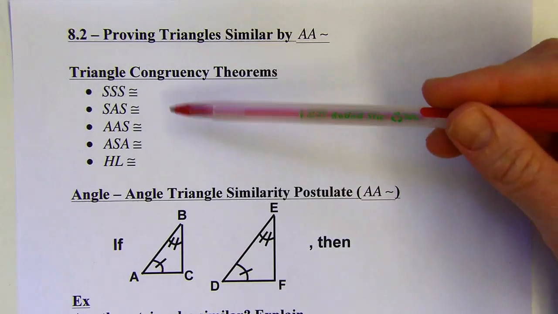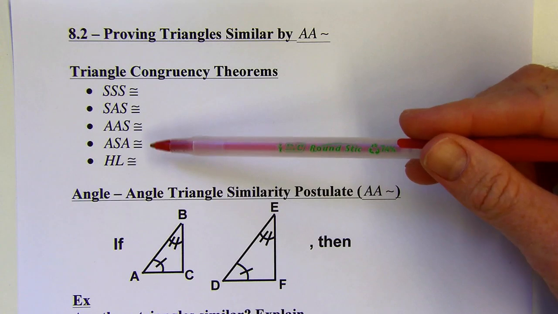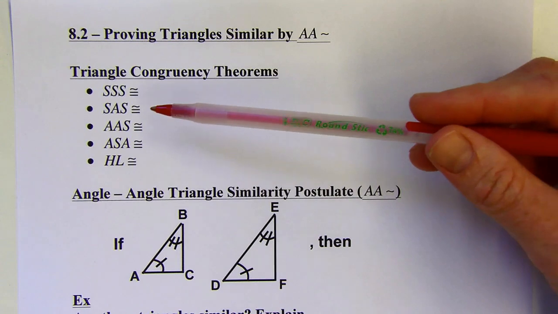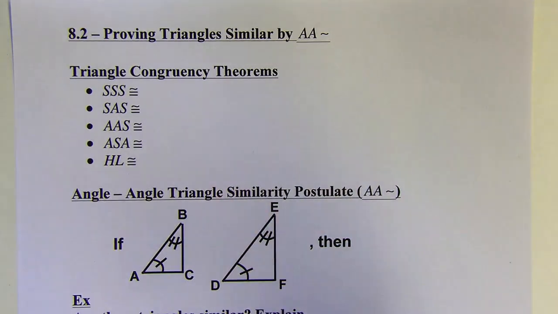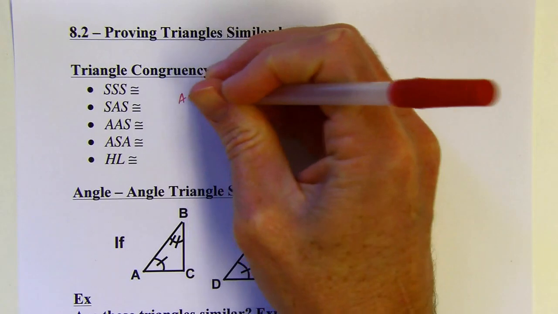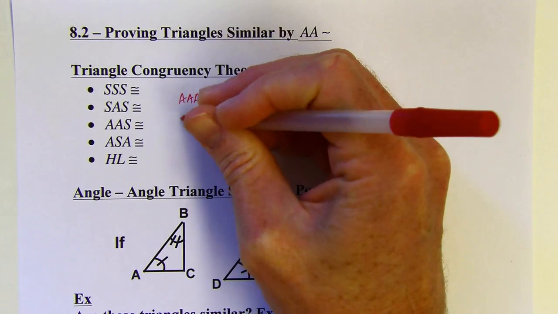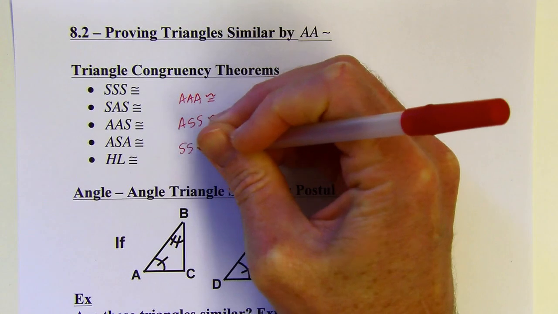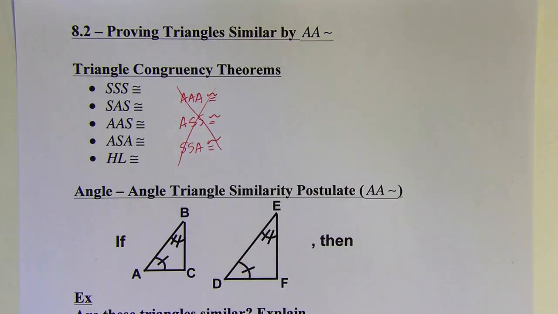I just wanted to remind you about the triangle congruency theorems because we're going to be exploring some similarity theorems and you don't want to confuse them. These are the five triangle congruency theorems that we had and also some common ones that don't work. These three do not work for triangle congruency: AAA, SSA, and ASA.